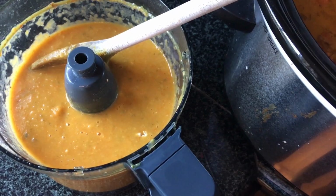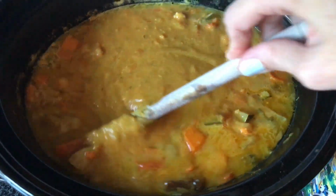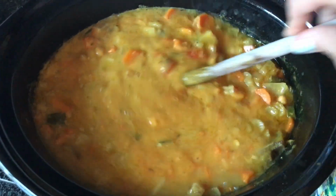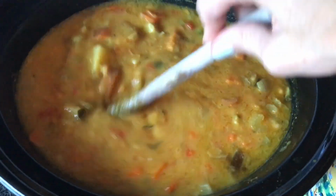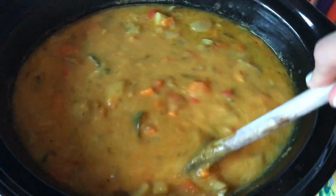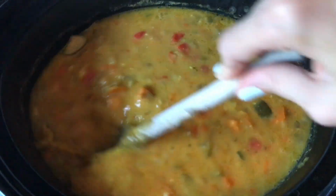Now go ahead and add this back into the soup. Go ahead and stir this all back together, I guess, if that's what you want to call it. And now what we can do is add the kale, and you can go ahead and prepare your rice if you are making rice. And this shall be done. I like to let it cook for about another hour with the kale in the soup.